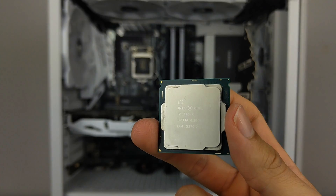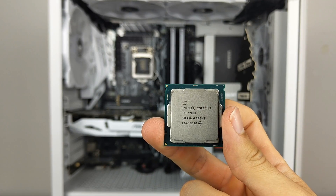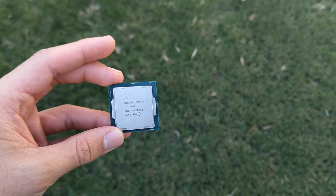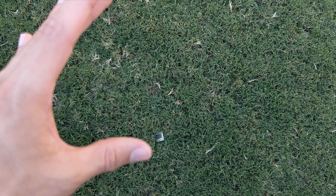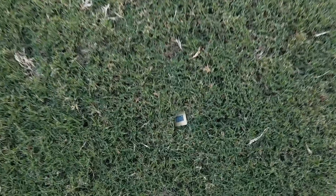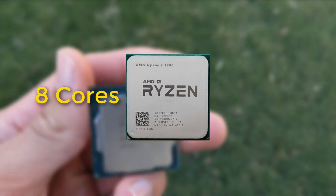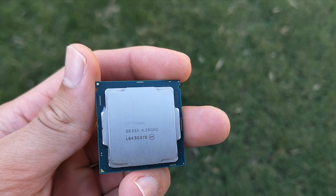Let's fast forward to 2017, where we began to see the beginning of the end for the quad-core. In January of 2017, Intel released their Kaby Lake CPUs, which included their anticipated i7-7700K, a 4-core 8-thread CPU. But hold on — we were just looking at CPUs from 7 years ago, and they had 4 cores. You're telling me that 7 years later, we still have 4 cores? Yes, that's right. But to be fair, this CPU was one of the best when it was released. It had great core speeds against its key competitor that showed up two months later, which was the Ryzen 7 1000 series — 8-core, 16-thread CPUs, which were AMD's flagship that doubled the cores and threads of the i7-7700K.